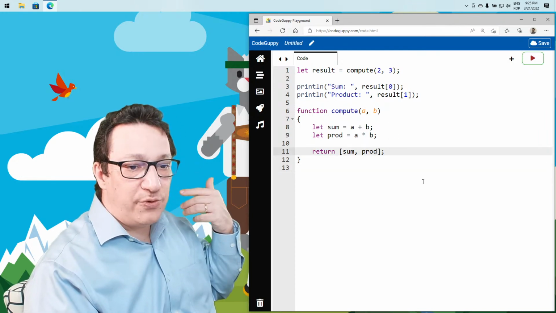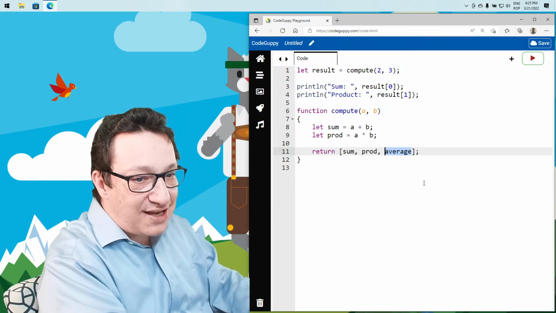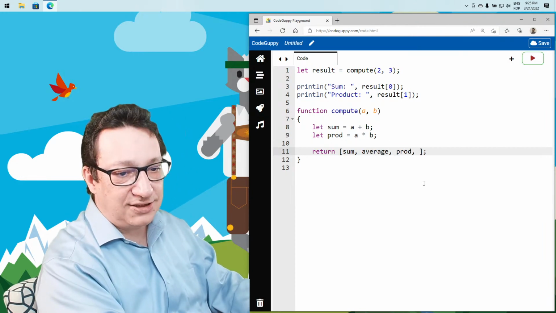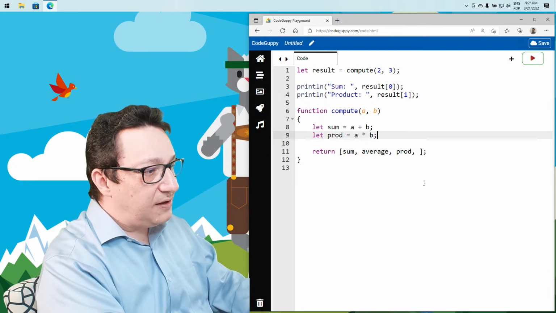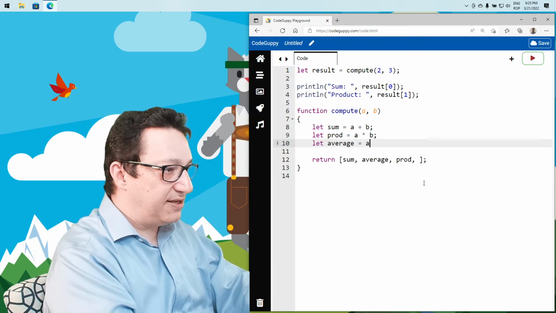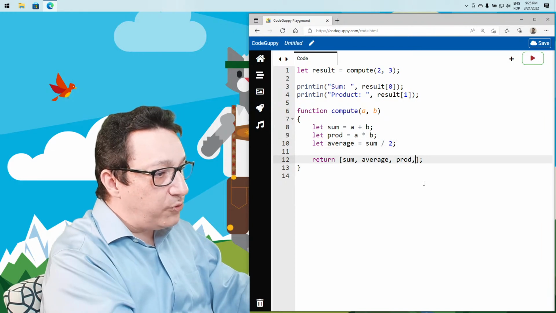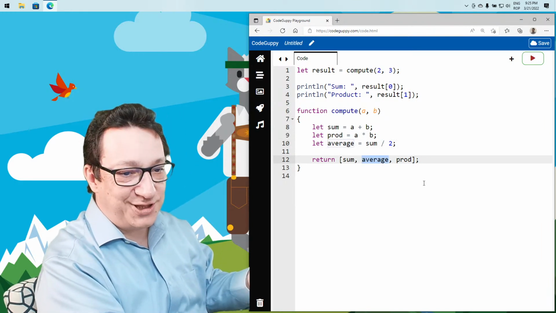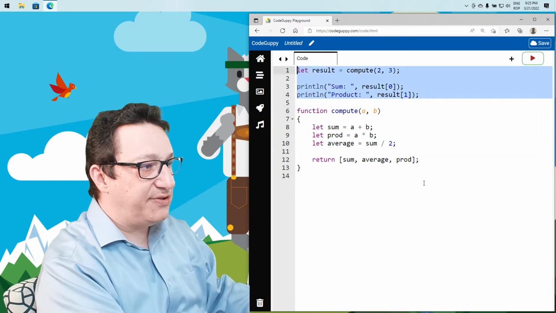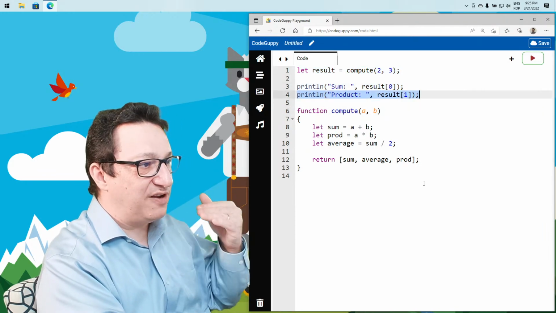it's not possible. Let's say we want to return also the average, right? Well, we can put it at the end and it's fine. But let's say we want to return first sum, then average, and then product. We can take in a different variable here, average, which should be basically sum divided by 2, let's say. And we want the average to be returned on the second position here. The problem with this one is that we'll break the rest of the code that already used the compute, because look, on the second position, this piece of code expects to have the product.